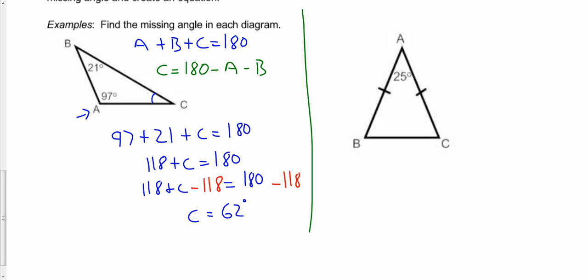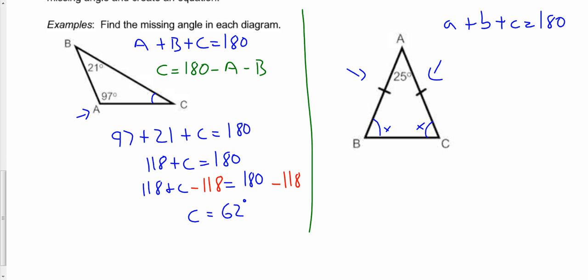And in this particular triangle, it's a little bit different because it actually doesn't give us numbers for every single thing. But it does give us another piece of information. These two tick marks on the two slanted sides of the triangle, they indicate that these two sides are of the same length. And if they're the same length, that also means that these two angles are the same. Okay, so we're going to call this X, and because they're both the same angle, we're going to call both of them X. Okay, so we know that all the angles inside of a triangle are going to equal 180 degrees. So again, let's call this A plus B plus C equals 180 degrees.